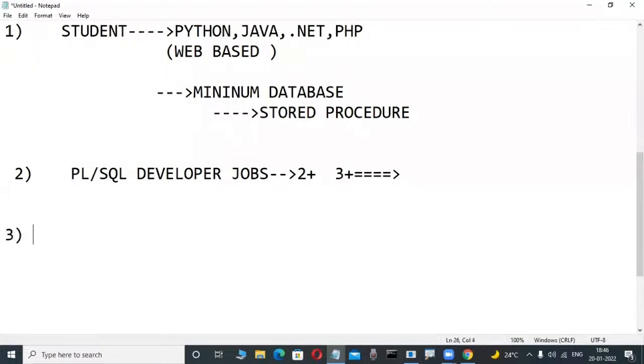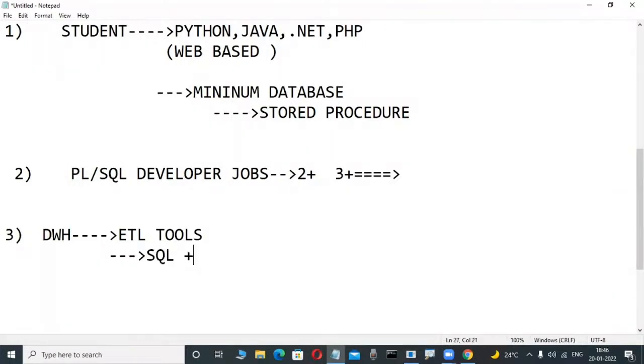Another type of persons: nowadays, so many people do not have very good coding knowledge. Maybe non-technical persons who want to move into software. In that case, one type of job is there: data warehousing technologies. In that, there are ETL programmers and reporting programmers. Extraction, transformation, and loading, ETL tools. These persons need a little bit of SQL knowledge. PLSQL is not required, SQL knowledge only.